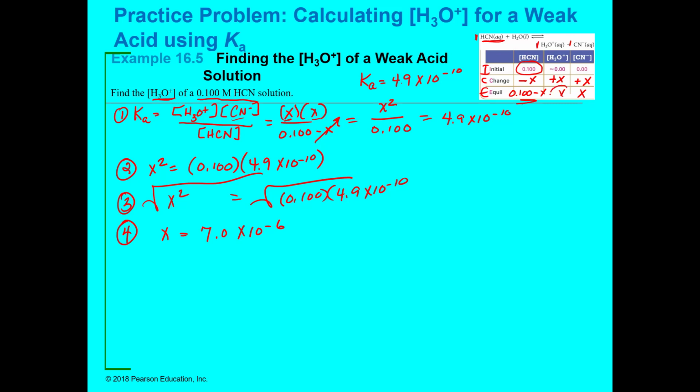Since x is what we are at equilibrium, it should equal the H3O plus concentration, that's what x tells me. It's also the cyanide, but the H3O plus is really what we're interested in, especially because once I have that, I can take the negative log of it, and I could tell you what the pH was if I needed to. Make sense?